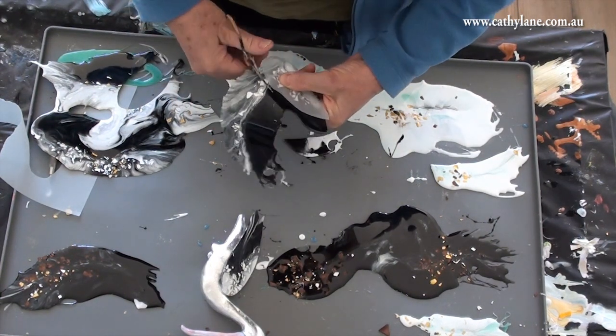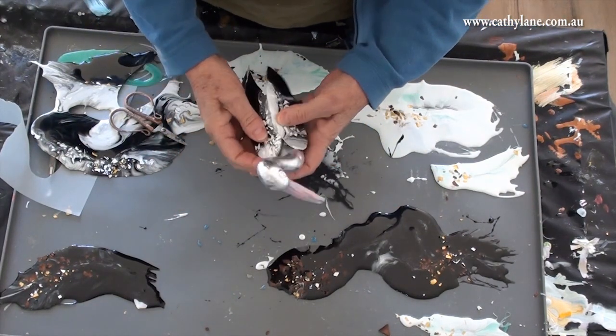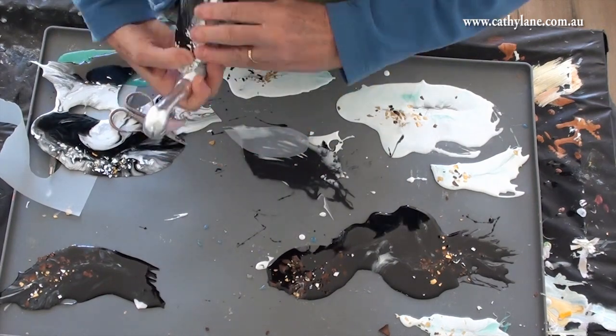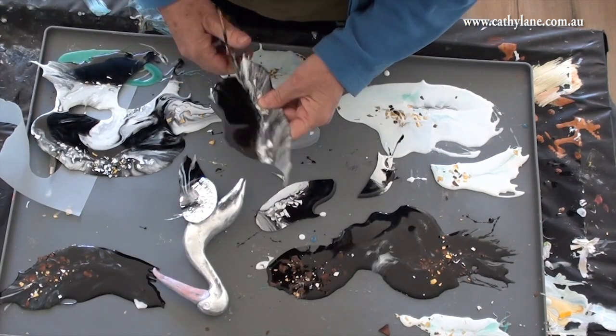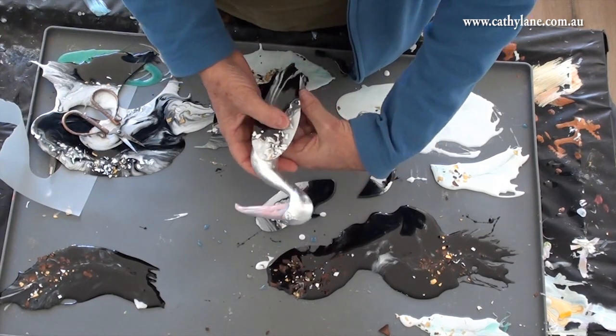And all these little bits of leftover resin, I will eventually use. I'll probably collage them together and make some sort of a picture with them. And then I use super glue to stick them onto the actual base sculpture.